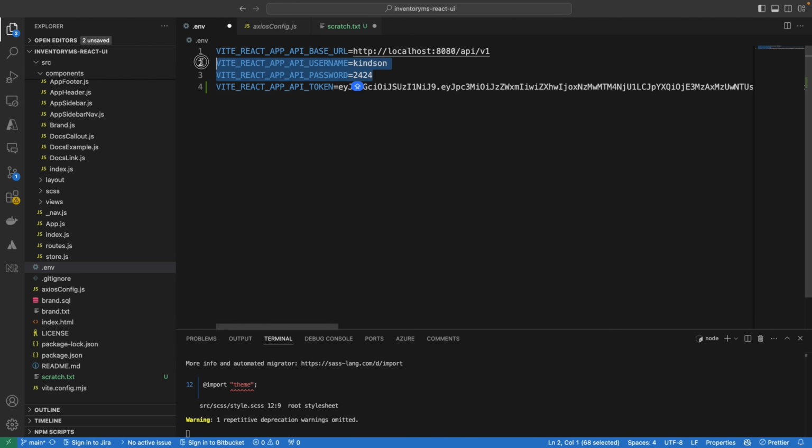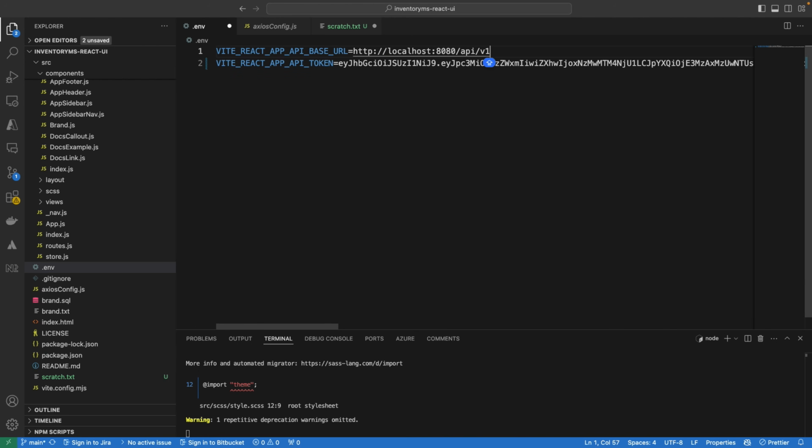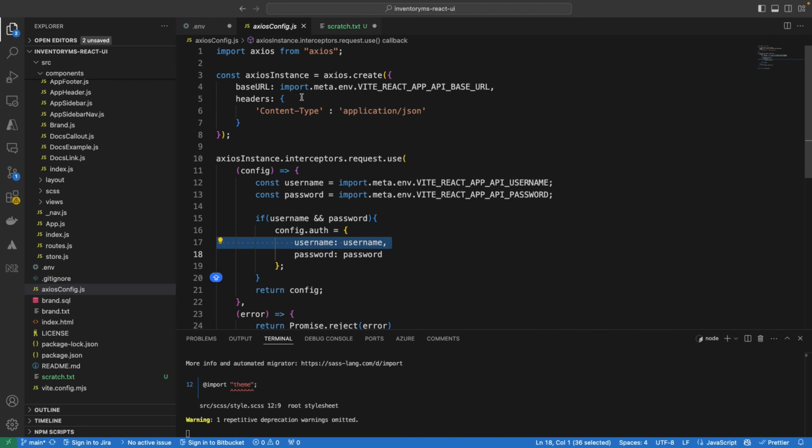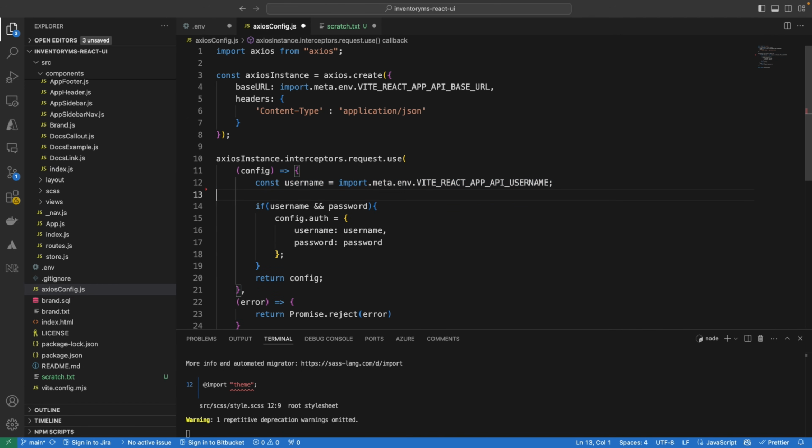And I'm going to actually remove the username and password because I really don't like seeing username and password in plain text. Now I'm going to go to the config, this Axios config, and here we are now going to do away with this username and the password. Actually, I'm going to now retrieve the token here. Token is equal to the API underscore token.